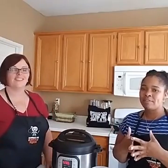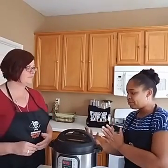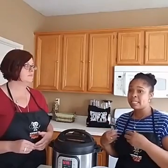I'm so in awe of how much more tender the natural release makes my meat as opposed to the quick release. I know that's something people were questioning, like, which one do you pick? So that's a little bit on that one too. You'll see it in different recipes. Some recipes will say to do the quick release and some recipes will say let the pressure drop naturally.